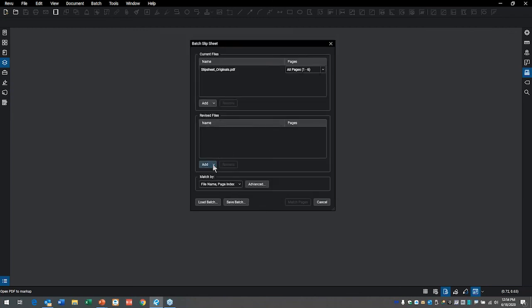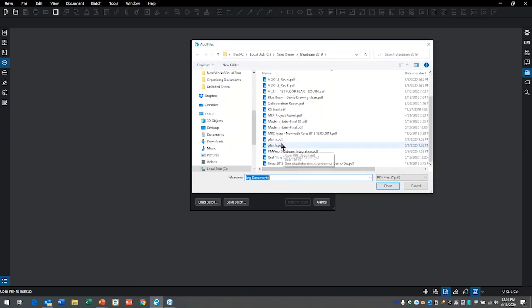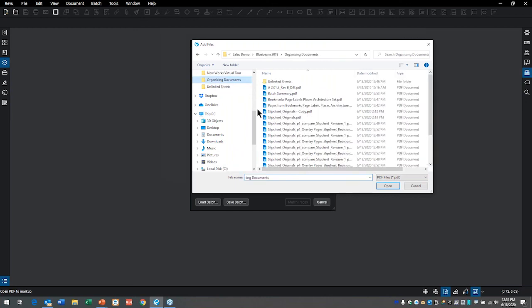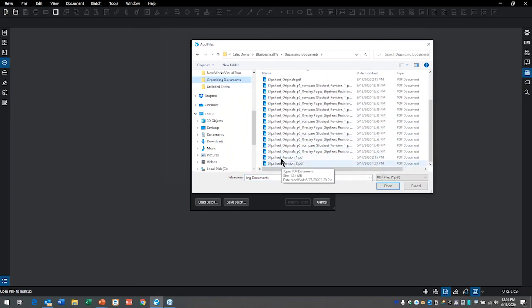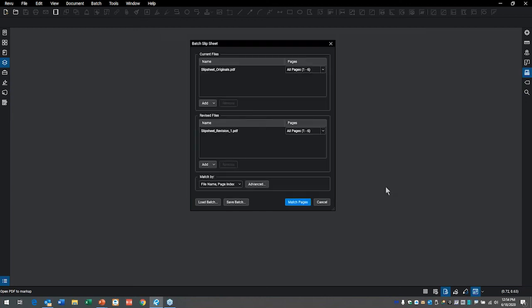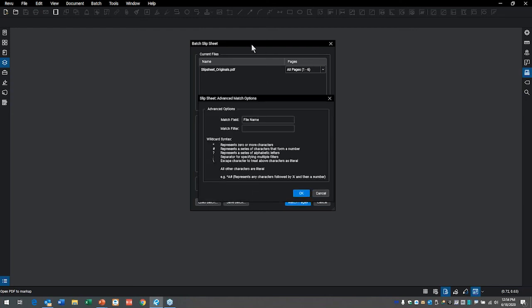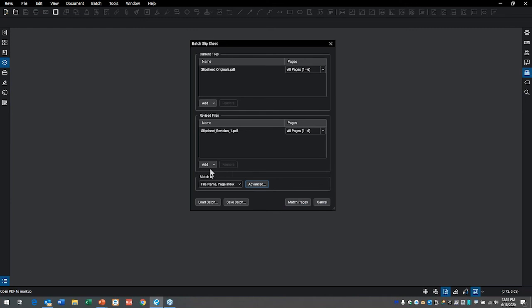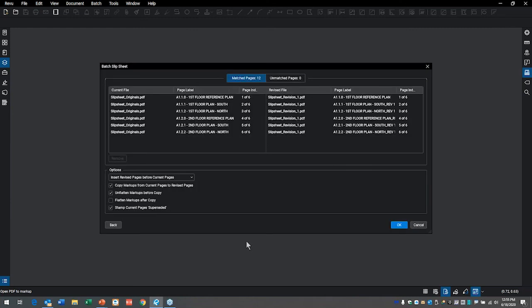And then for the revised files, I will pick Slipsheet revision 1. And I will look at any of the advanced features, right? 6 pages, I'll pick OK to that. And let's go ahead and pick match the pages.